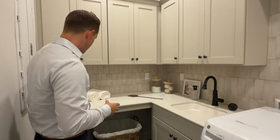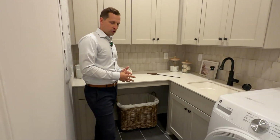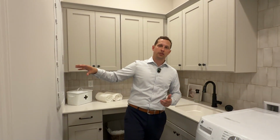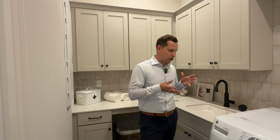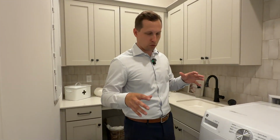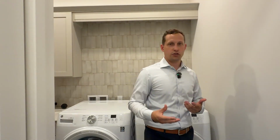And as far as the tile floor, I do like this more elongated tile that they chose here. They could have kept that engineered hardwood look like they have in the rest of the home, but they actually went with tile, which I think is a great use for this kind of space, because there's going to be a lot of foot traffic when you're coming in from your garage, from the outside. So having a harder floor with the tile, slightly easier to clean, I think is a great way to utilize it to its best ability.